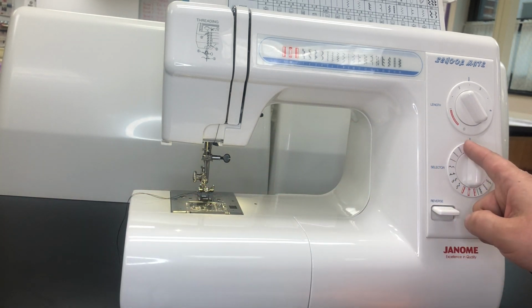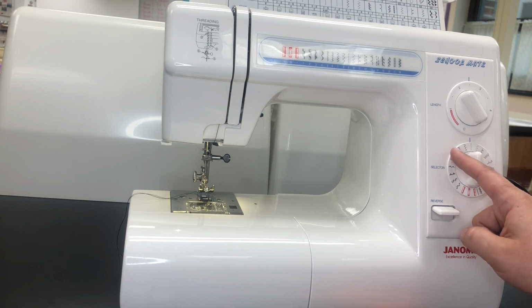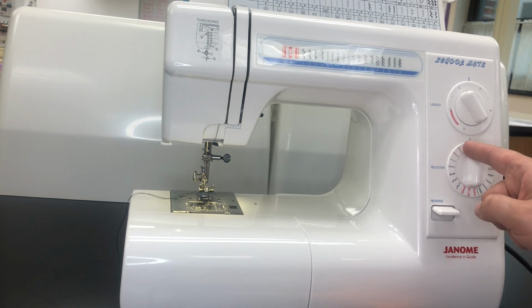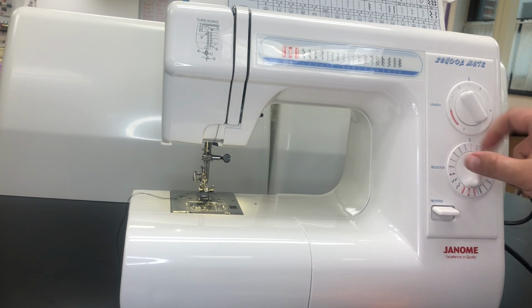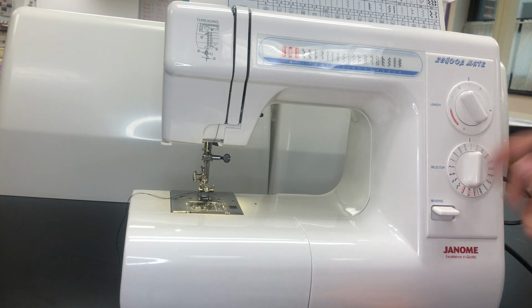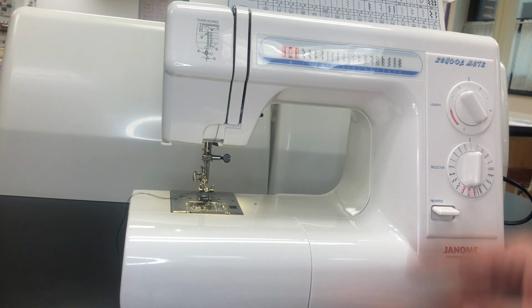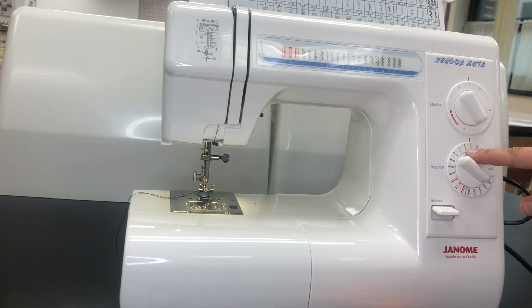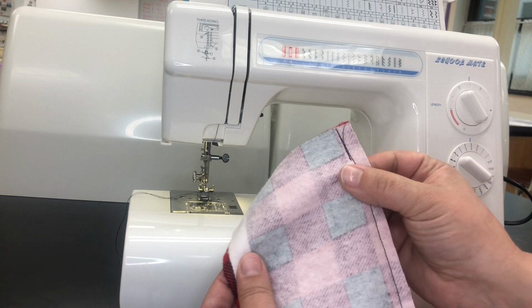For the zigzag, I like to use the medium zigzag, so that's the second zigzag next to your straight stitch. So I turn the dial to the right, but it's picking this one that's actually to the left in terms of where it is on that position. It sounds a little confusing, but here we go. 1, 2. So that's on the medium zigzag. And my machine's fully threaded.